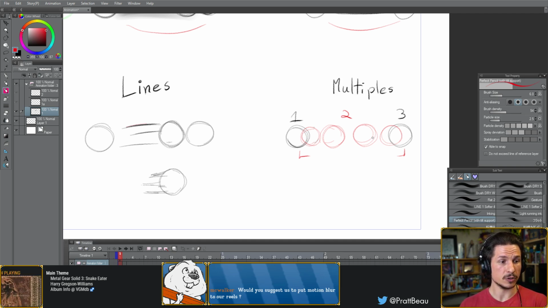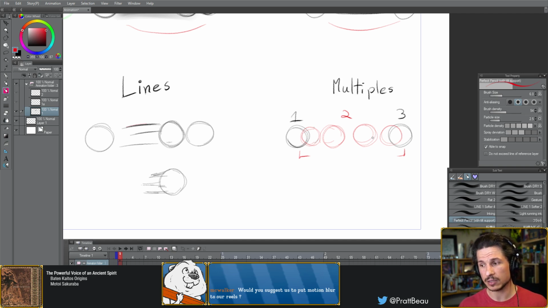And would you suggest us to put motion blur on our reels? No, I would not recommend that. You can if you want, if you're rendering everything out, but I've never submitted any reel with motion blur in it, simply because it's hiding your animation. If you've got blur all over your film, it's going to be harder for the recruiter to freeze on a frame and go, oh yeah, that's a really nice pose, because everything's going to be blurred out. Recruiters are usually animators, and they don't care about rendering and lighting and all that. They want to see animation. So that's what we want to show them.